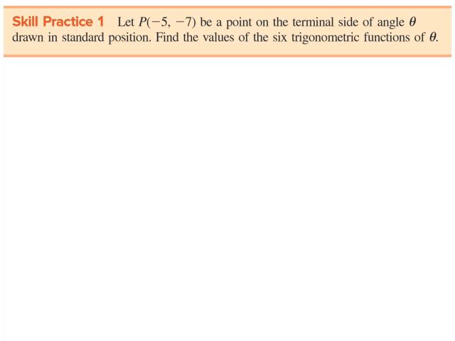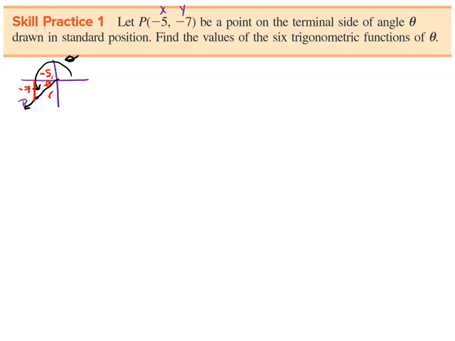Okay, so P is just an ordered pair from algebra. So if x and y are both negative, it's somewhere over here. Call this P. If it is on the terminal side, this means this is angle theta. But if we drop a perpendicular, we'll call this theta prime, which is the reference angle. It's basically the same thing. So the x value is negative 5. The y value is negative 7. We need to find r.